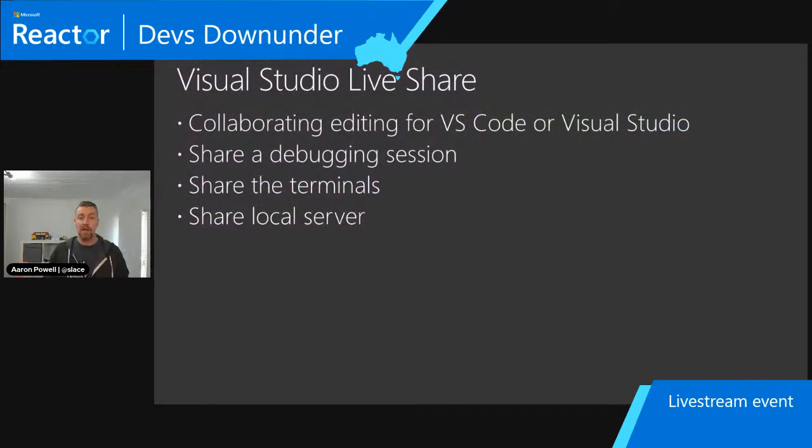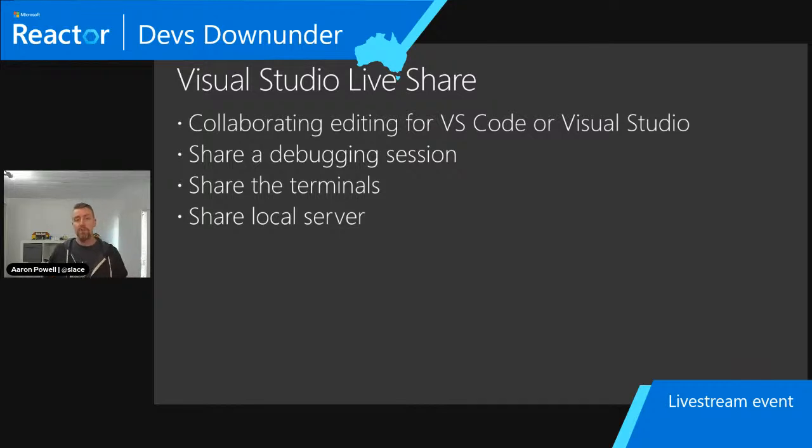for that, we've got Visual Studio Live Share. Visual Studio Live Share is a collaborative editing environment that you can use in VS Code or full Visual Studio. So this is not just a web developer tool. It's a developer tool. Whether you're building .NET applications, front-end web applications, Java, Node, Python, etc., you can use Live Share. You can even use it within the browser. If you're using it from VS Code or Visual Studio, there are some extensions that you install, but you can do it entirely from the browser without having to install anything. You literally just need a browser, which means you could run it on something like an iPad or possibly even your phone, although that might be a bit of a difficult experience.